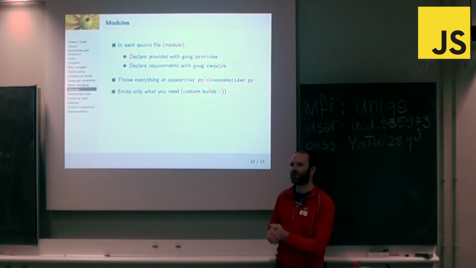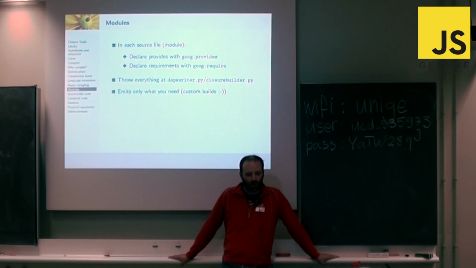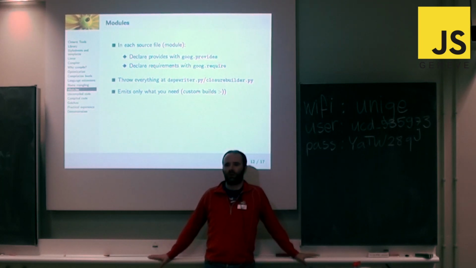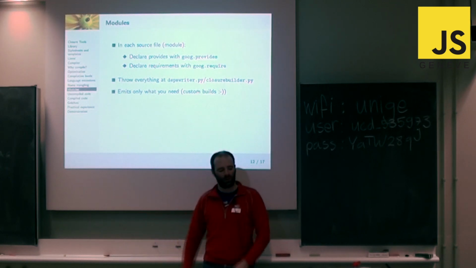The compiler provides a module system. Those of you who came to the first JavaScript Geneva talk will remember that we looked at require.js and CommonJS, which was a proposal for a module system for JavaScript. The Closure tools provide this already, and in my opinion, in a better way. This is how web applications like Google Maps, Gmail and Google Docs are written. They have code bases with millions of lines of JavaScript separated into modules and good module systems to manage all that. Modules are fairly straightforward. In Google Closure, you declare what your code provides, you declare what it requires, and you throw everything at a build script, which then generates just what you need.